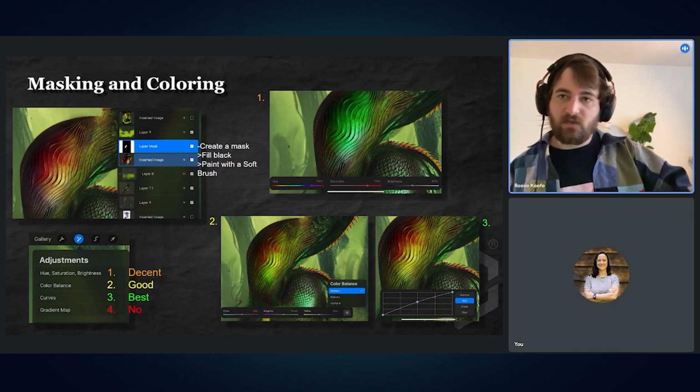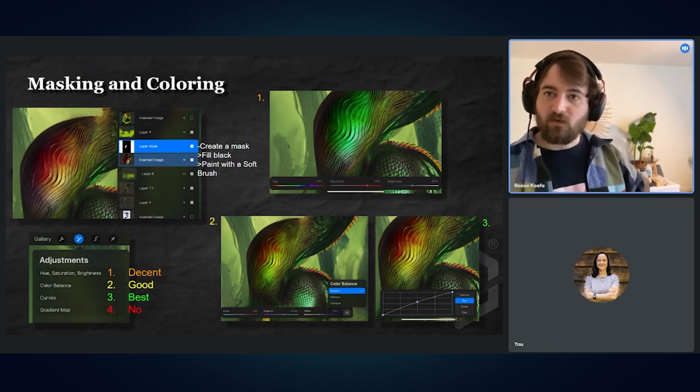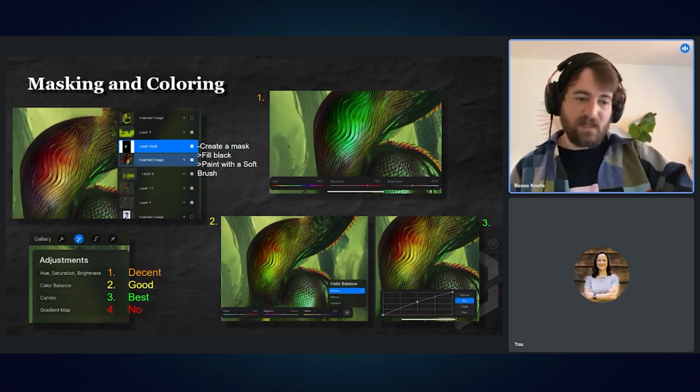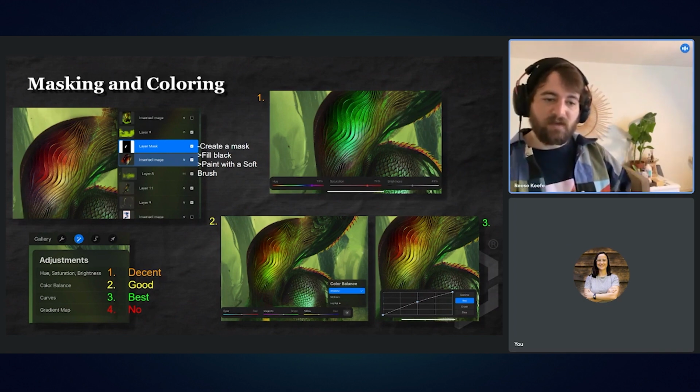I don't want it to be too apparent at the top, but I really wanted to show where the highest point of the stomach is. That's when I'll paint it in a little bit more. You can see where it says layer mask, you can see a little bit of the shape I created using that.